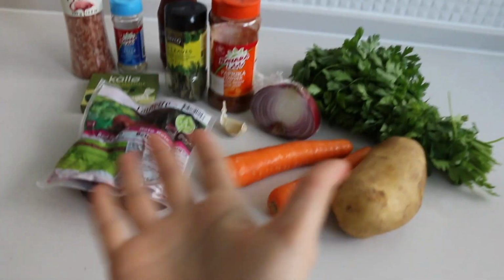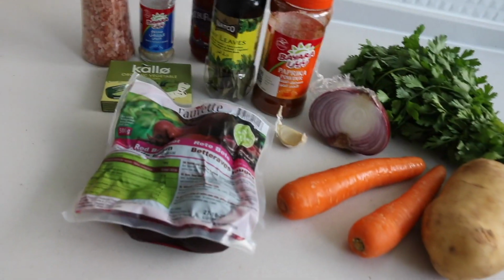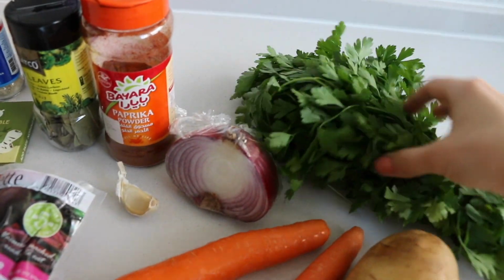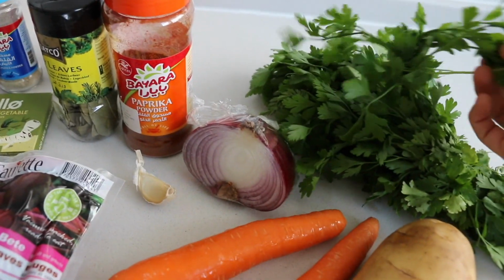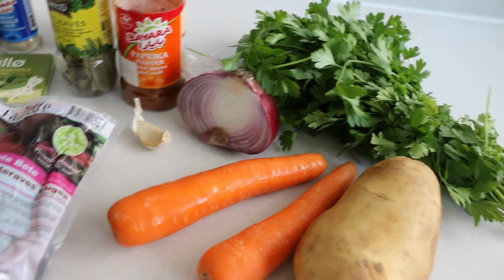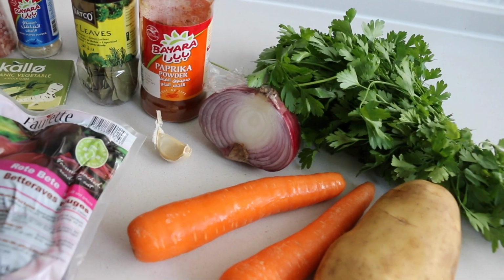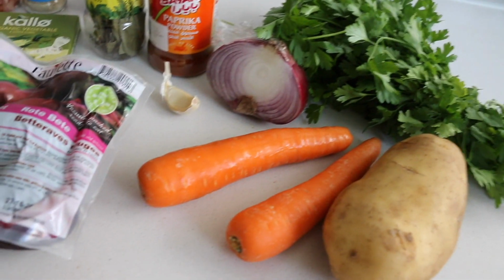So let's start the cooking. As you can see, this is all you're gonna need. It's a very easy, very simple recipe. All you're gonna need is some parsley. You can use also dill. It's just for flavor. If you don't like any herbs, you can leave them out at the end. I like parsley, dill sometimes, or even coriander if you like.